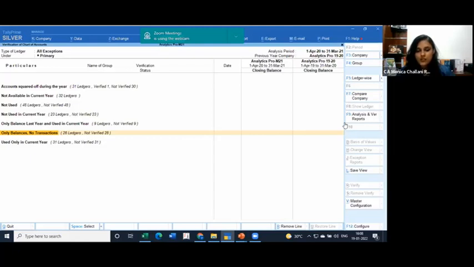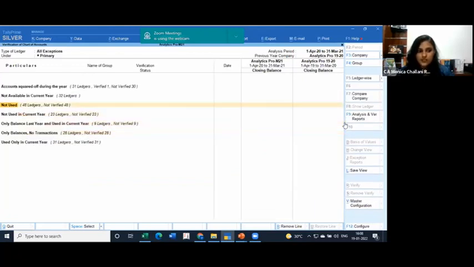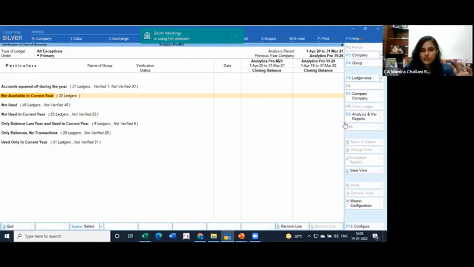Which means it has been unused for 2 consecutive years. The ledgers have only balances. In this particular case, we do not have any such transaction, but you might have debtors for which you have to create provisions as per the Act. So it is mandatory to create a provision if the ledgers are not settled for a long period. You have to create provisions based on your materiality and the expected receipt. So provisions have to be created for bad debts. This could be utilized for doing that.